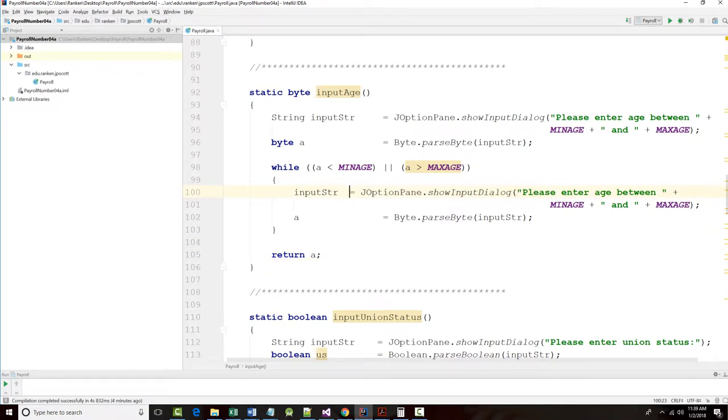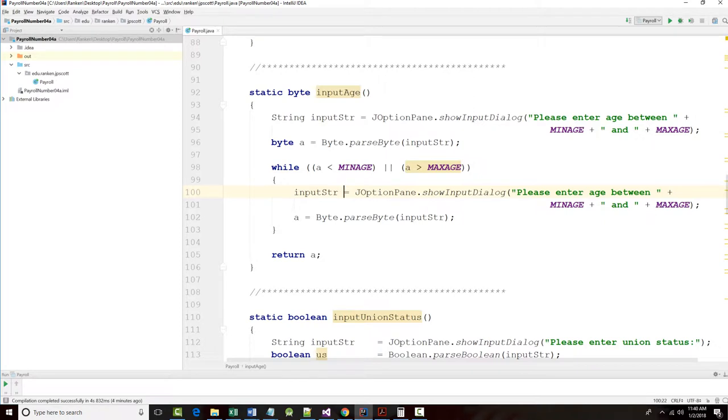Really, I think I can just do this, pretty this up a bit. That's going to look much nicer.